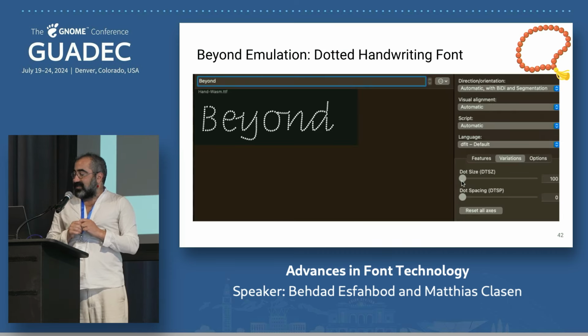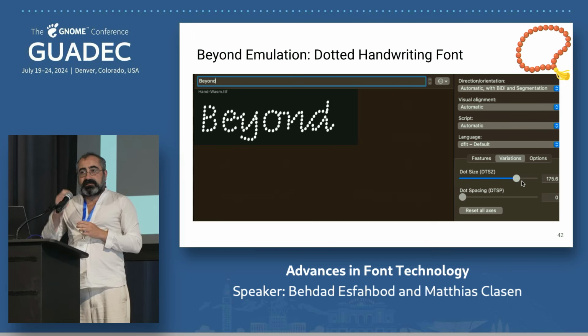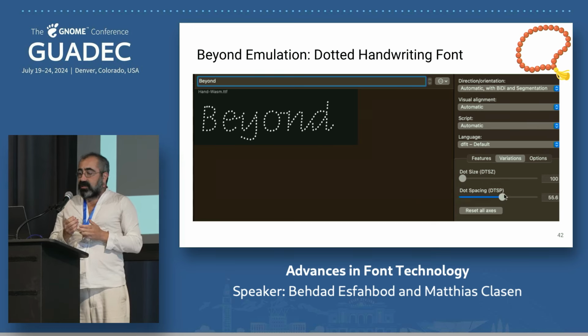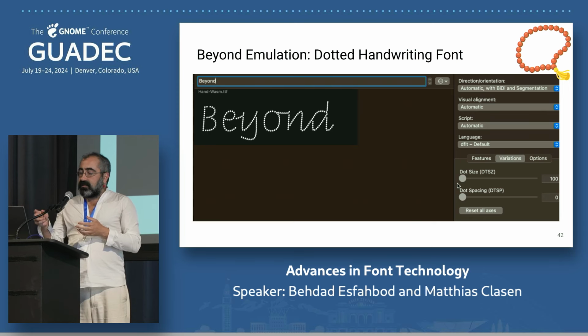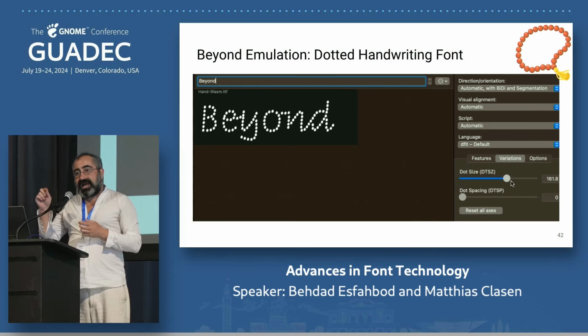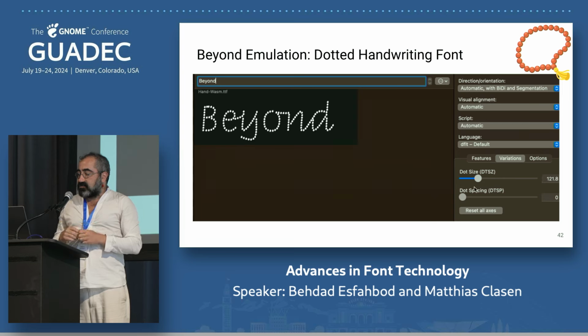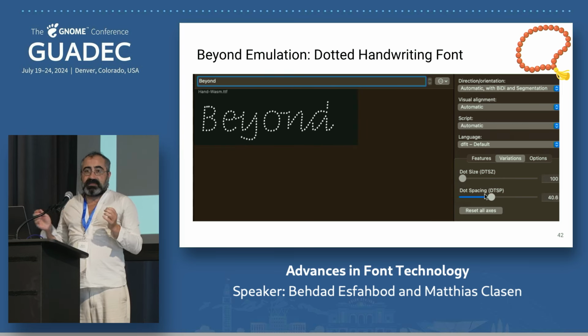We have someone called Simon Cousins that is amazing at creating demos and new projects. What's happening here is that the shapes are just a stroke, and using WebAssembly, he's dotting the path and then outputting that as new glyphs. So that's a variable font. You can change the dot spacing and dot sizing.